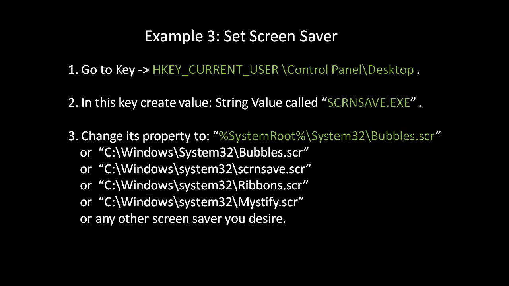The next few examples involve manipulating the screensaver with the registry. First, we're going to set the screensaver using the registry. We'll go to HKEY_CURRENT_USER\Control Panel\Desktop, and we're going to create a string value called SCRNSAVE.EXE. Then we're going to give it the relative or absolute path to the screensaver that we want to select with the registry, regardless of what the user happens to click on when they right-click on the desktop and select preferences. So it could be using a system variable like %SystemRoot%\system32\bubbles.scr if we wanted to select the bubbles screensaver. Or if you look in C:\Windows\system32, by default, all of your built-in screensaver files are located there, so you can select any one that you like.